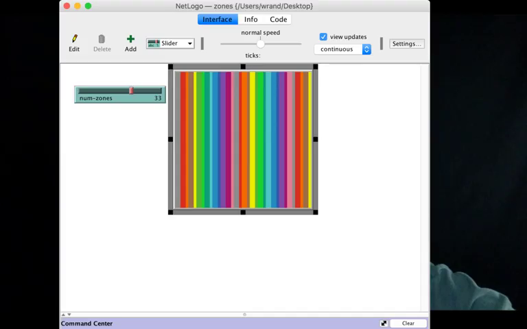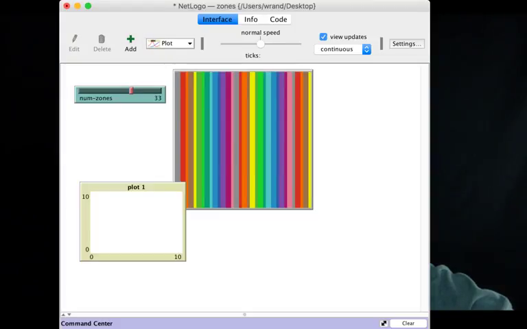There was a question about constructing a scatter plot in NetLogo. That's really easy to do. Let me show you real quick. If you've played around at all with the NetLogo plot, you might have seen it already, right?